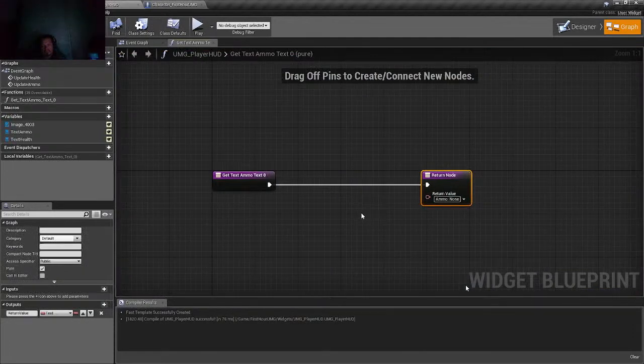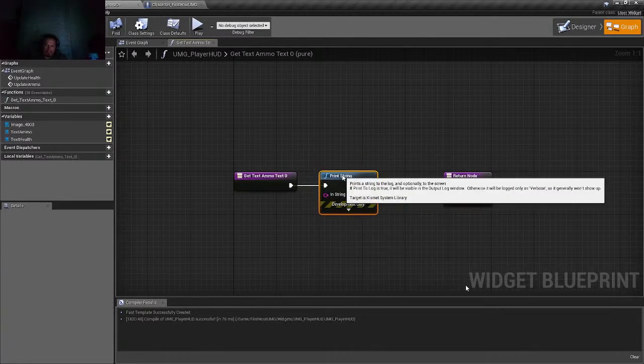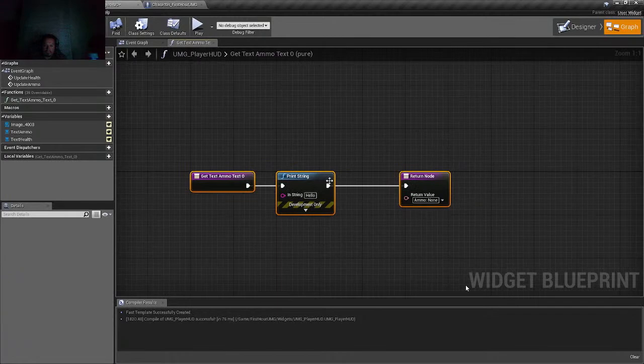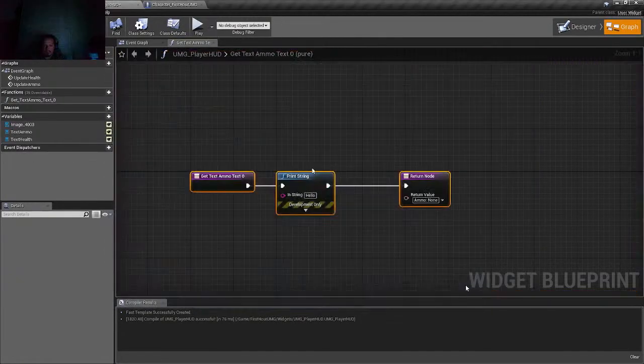The problem with this is bindings are run basically on tick every frame. And I can show you that. If we do print string, this is going to print out hello every time this is ran. So when we hit play, we're going to be spammed with hello. The disadvantage of this is if something doesn't change often, for example, player health or ammo, it's definitely not going to change every frame. This is going to look for an update every frame, and it's going to cost resources to do that. So it's not really very beneficial to bind like this. It's easy, but it's resource intensive, and we really don't want to do that.